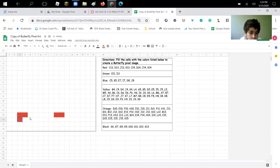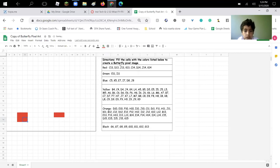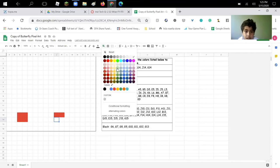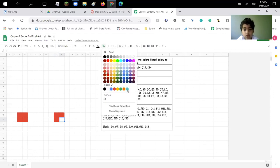So we put that there, and then we keep doing that until you're done with the whole thing. And so we have to finish this whole thing. One, two, three. So we're almost done with the reds.